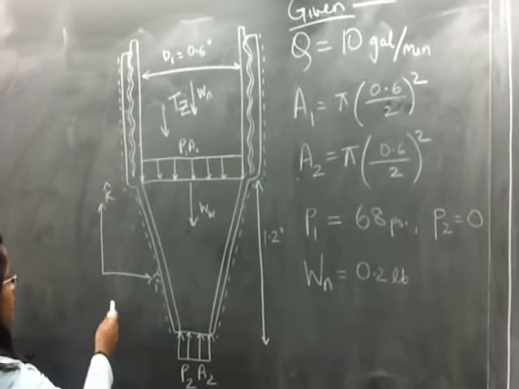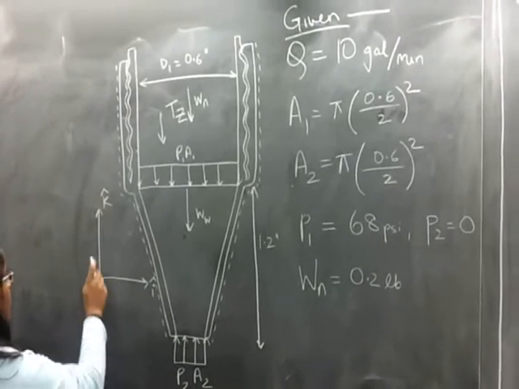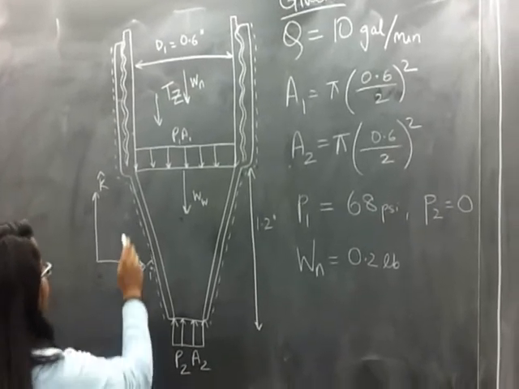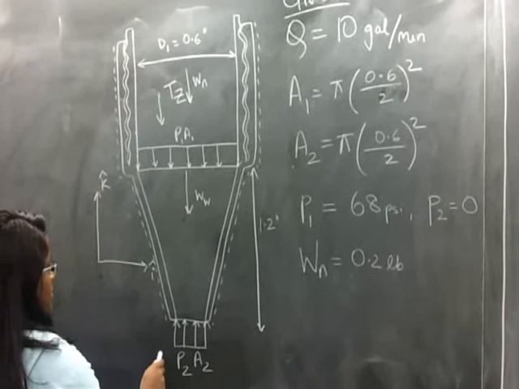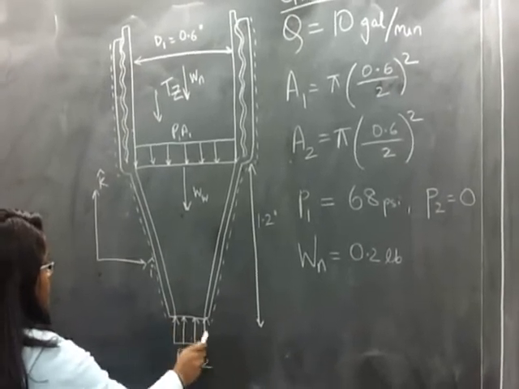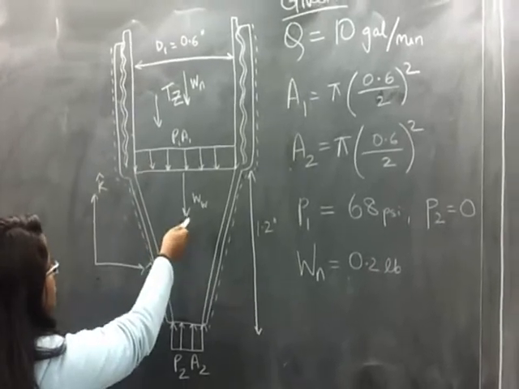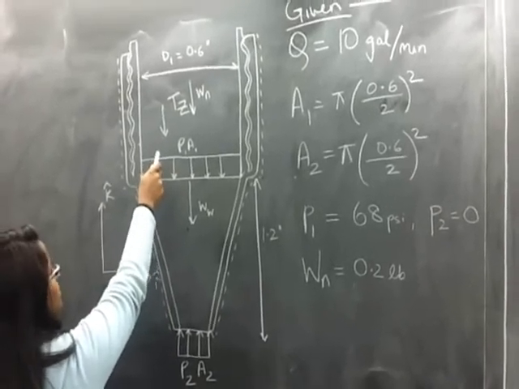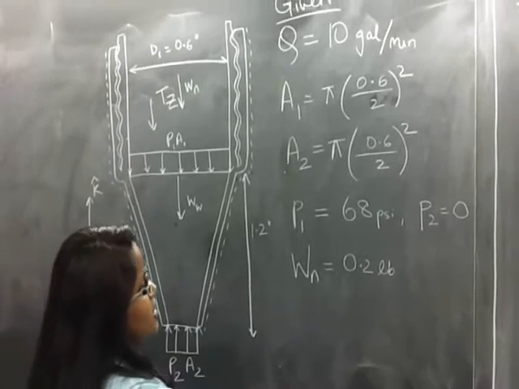The first step is to draw our control volume, which we've done right here. We also included our coordinate system with positive K going in the upward direction. We then listed our pressure forces. We have P1 times A1 acting down across this top, and P2A2 acting up in this section. We included our body forces: the weight of the water acting down, weight of the nozzle acting down, and the support reaction force TZ acting down. We also listed our givens right here.